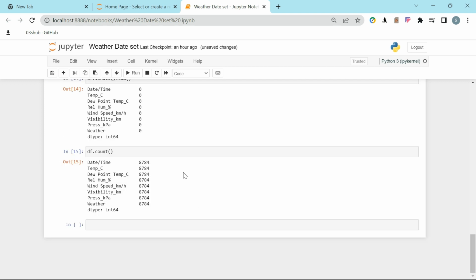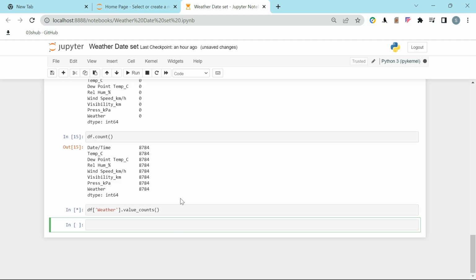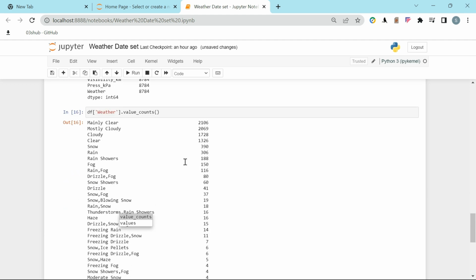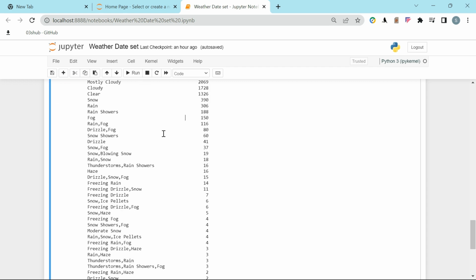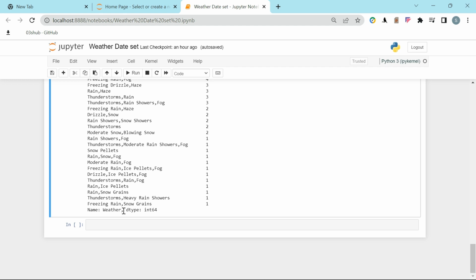What I need to do is simply write df dot value counts, like this. See, so this is the status of our data.